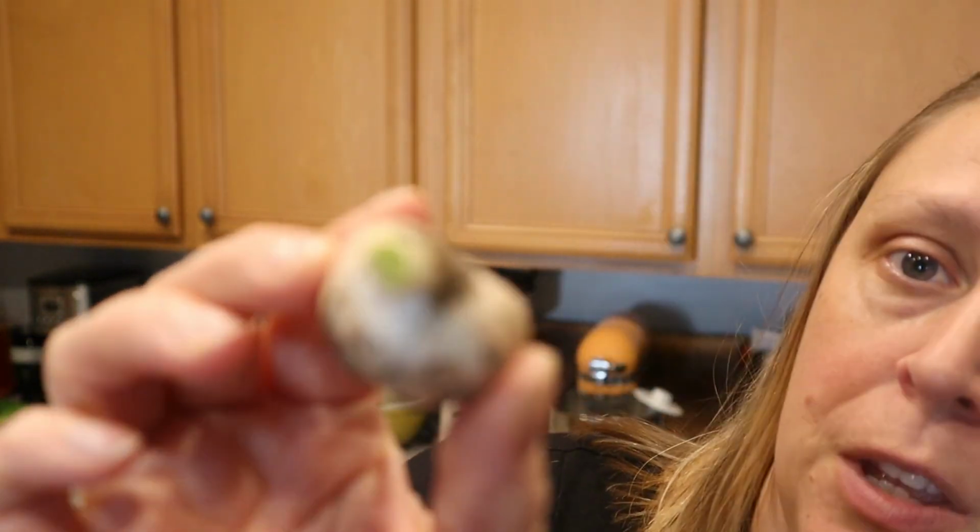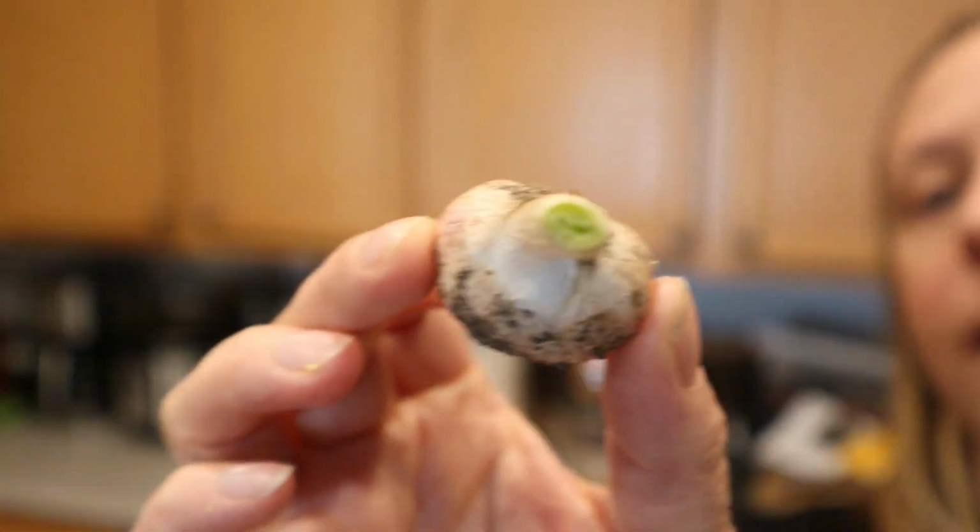So the rest of the garlic is still outside. We harvested it yesterday. It's still out there drying. I already went out this morning and flipped things around, moved things around on both the hard neck and the soft neck just to make sure we are getting good airflow. Now remember, we are curing for about 3 to 4 weeks. You are looking for your garlic to be totally dry and papery. And how you can tell is when you cut the stem off, you see how there's still green there? You see that? This isn't fully dry. So when you cut the stem, if you still see green, it is not yet cured.